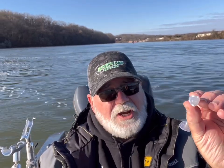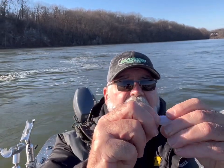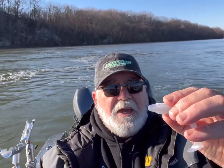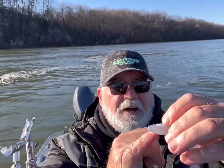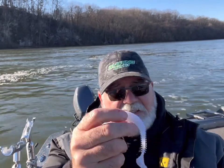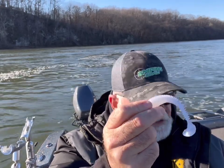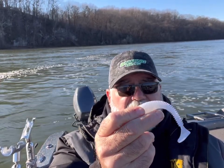It's just really cool. The other thing that's cool about this is its shape. It's kind of a triangular shape, so as it's coming through, if you're swimming it, it's got this really nice side-to-side wobble. Depending on the head size and the type of jig you're going to use, they've got this figured out to where you can bite this little front piece off and pop that straight up against your jig head and you're good to go. And the last thing is that it has luminescent flake in it, so it gives off a little bit of luminescence in the water if it gets a bit of sunshine or you put a light to it.